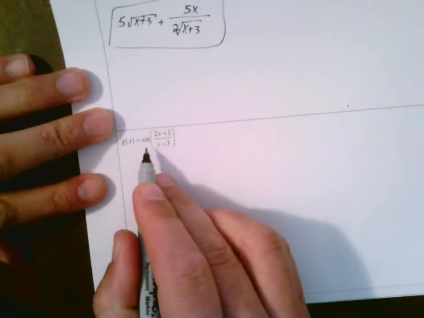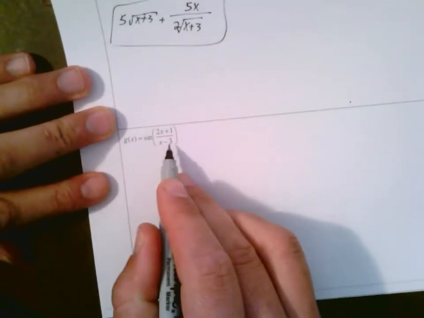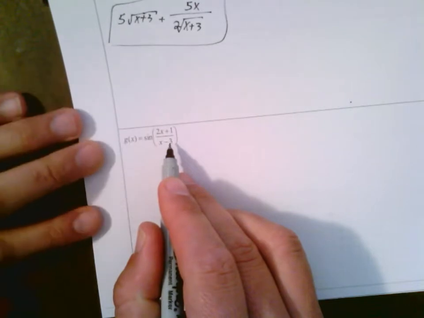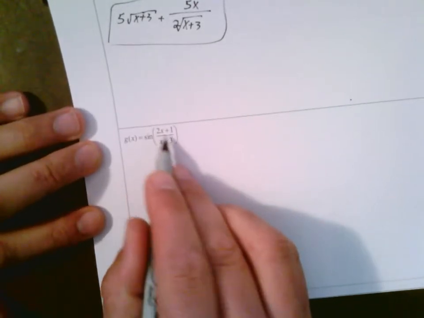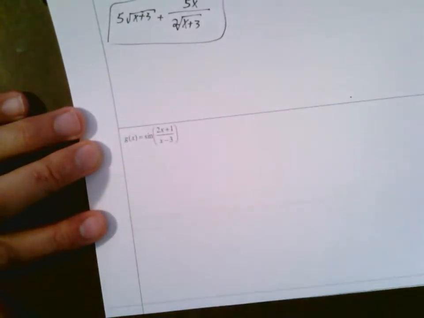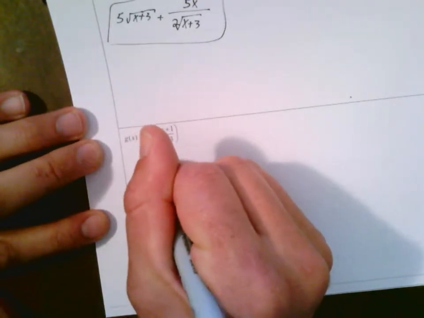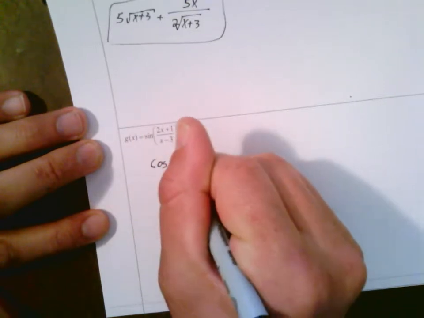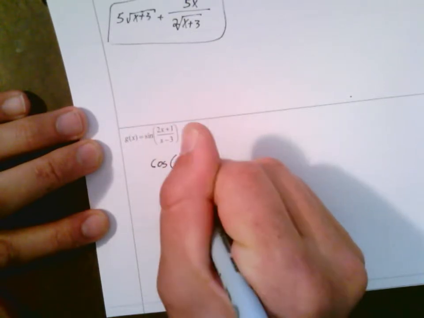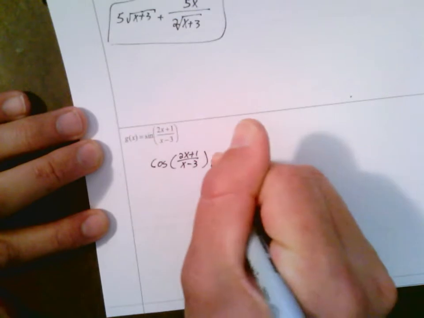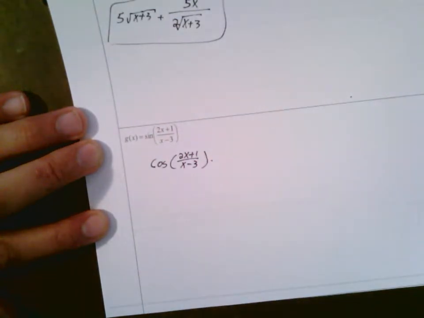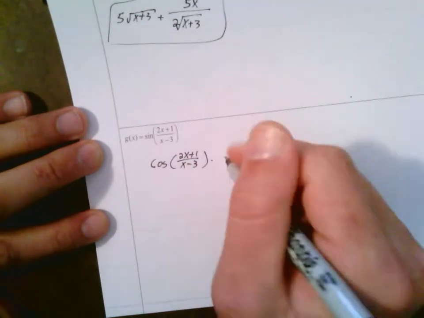So I've got a trig function with something inside which produces the chain rule, and then I've also got something inside which is a quotient rule. So we'll be multiplying all of that times our trig function. The derivative of sine is cosine. Don't mess with the inside yet. That's just the derivative of the outside. We have to multiply it times the derivative in the inside, which is a quotient rule.